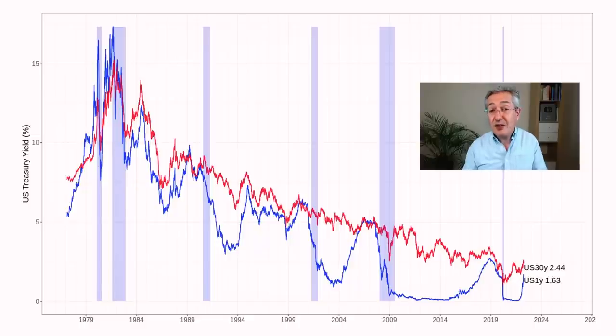Now, long-duration US Treasuries have had their biggest single-year drawdown ever in 2022. They've fallen by around 20% or even more. And you can see why immediately if you look at this red line, which is the US 30-year yield. When the yield increases, the price of bonds falls. And when you have very long-duration bonds, the price falls by a multiplier which is very large, and that's the duration of the fund. And what you can see in 2022, which is just this tiny bit at the end of the graph, is that the yield increased very rapidly. So that's what made TLT sell off by 20%.